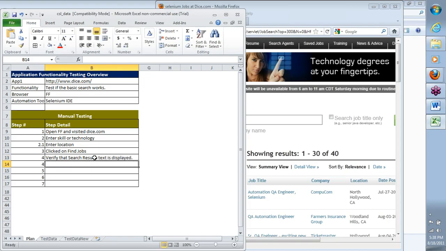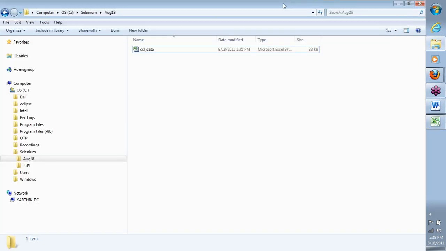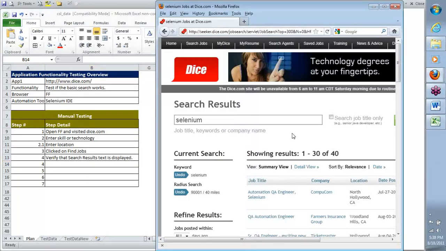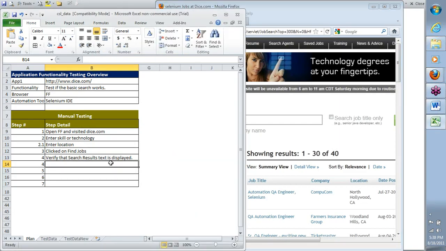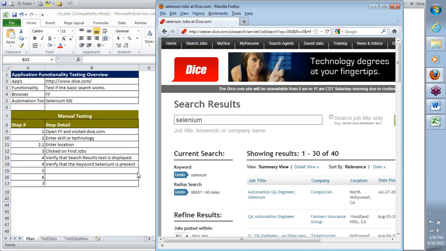Then I also wanted to verify and see if I can see the keyword Selenium here. And then what we could do is you could just close the browser and so on, whatever next. But at a high level, these are the steps.